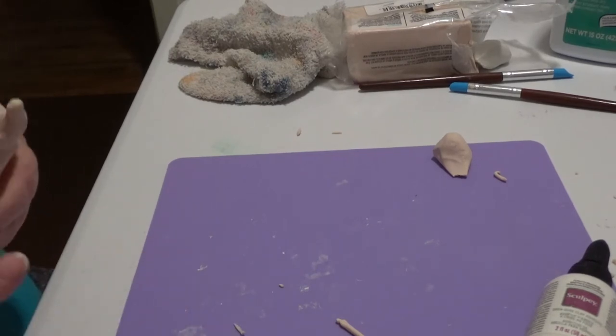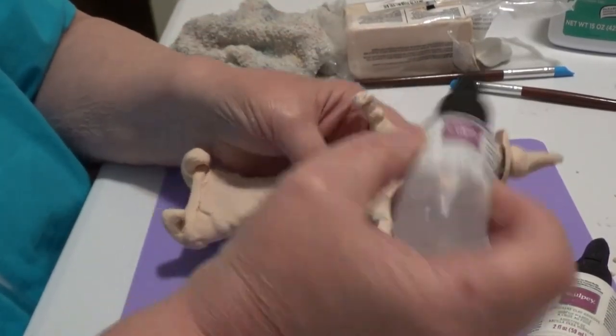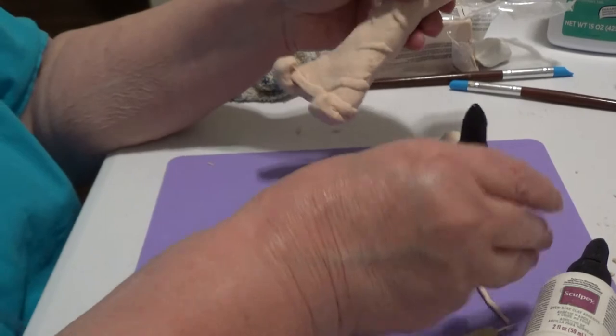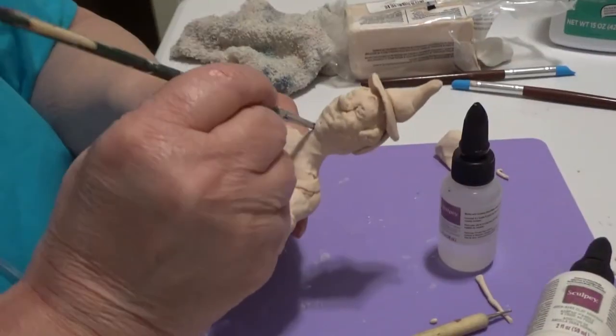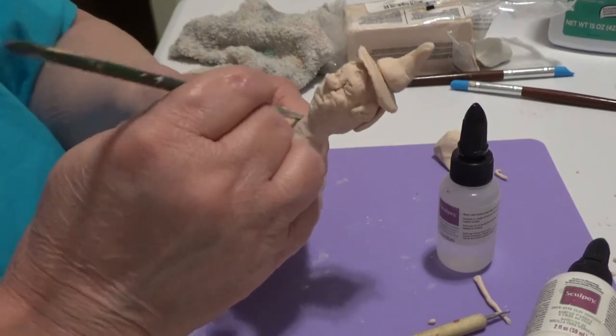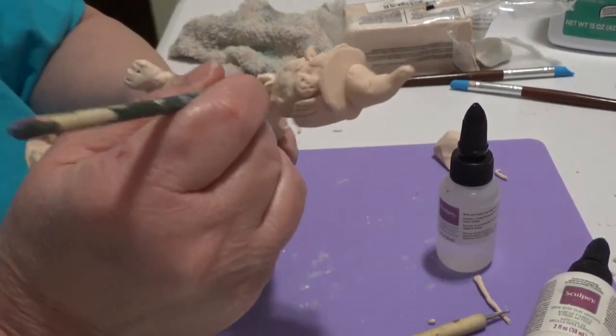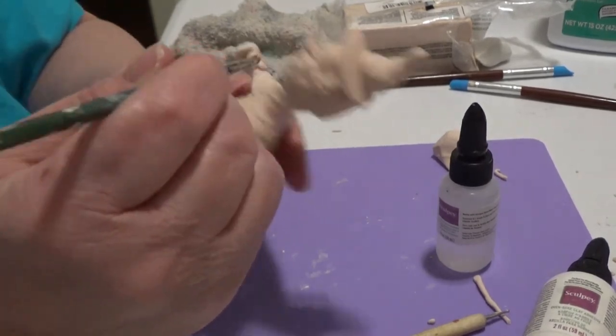Now I don't want it to look like a collar. I want to soften this back up. Get my fingerprints off.